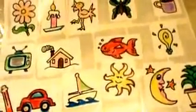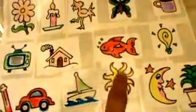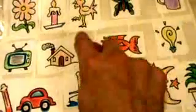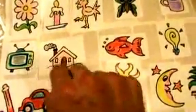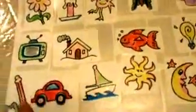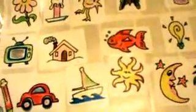Here I went ahead and colored a few stickers, or you could say stamps: the fish, then the chicken, the butterfly, and then the coffee mug candle, and then the flower and the TV set, and the house and car, and then along with the pencil. But for an animal show.